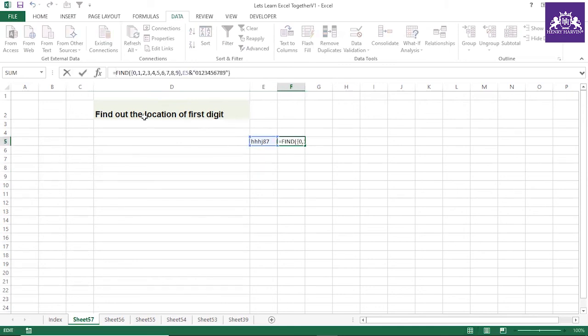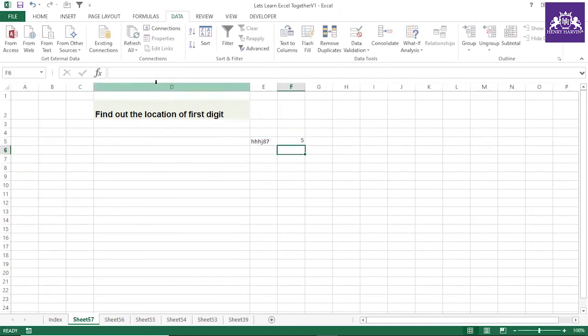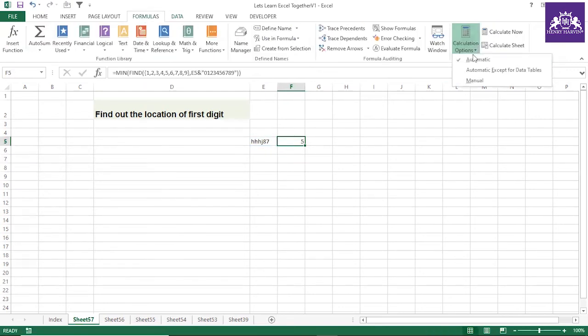So if you write minimum value, guys, what will happen actually? 5. If you do F2, Control Shift Enter, guys, it is giving 5. Is it wrong or correct, guys? Tell me. And if you remove this, let me tell you, if you press F2, Control Shift Enter, it is still giving 5. Why is 5 coming, guys? Because we have not used this formula correctly.